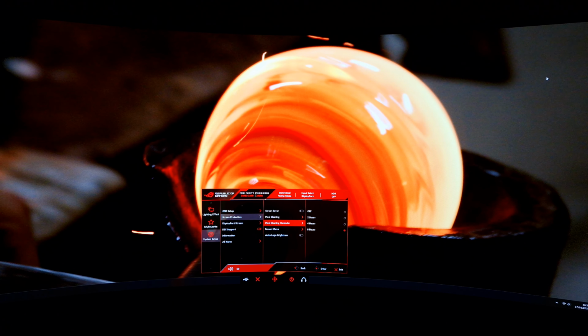There is a reminder feature, so that will remind you to run the cleaning pixel cycle. It'll give you a message for about, I think it's 10 seconds on the screen towards the bottom right, just to remind you. And you can set that to 8 hour, 4 hour, or 2 hours.